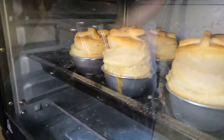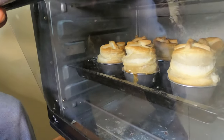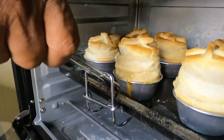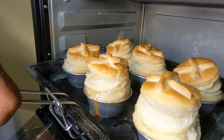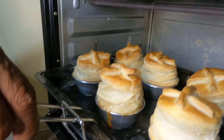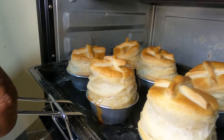Now this is the timing, we're going to take the chicken and mushroom pie out. You can see the color, and it's nicely puffed up and there's no damage at all. Once it's done baking, you don't have to press it, leave it to cool down for a while outside and you can take it off.